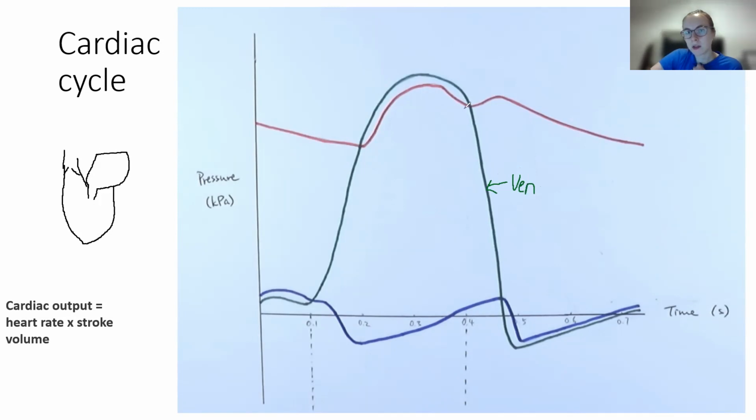The blue one at the bottom, that's going to be the pressure inside our atrium. Guys, it might be good to, sorry, not aorta, atrium. It might be good to draw this out because then you can label it yourself if people got paper. But if you've not, no problem.